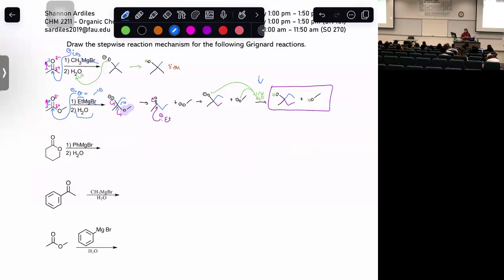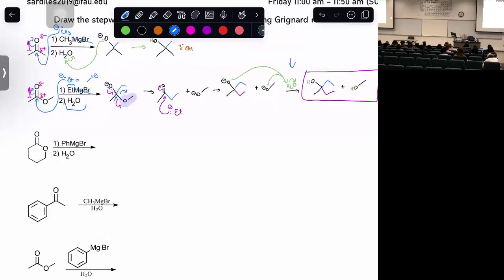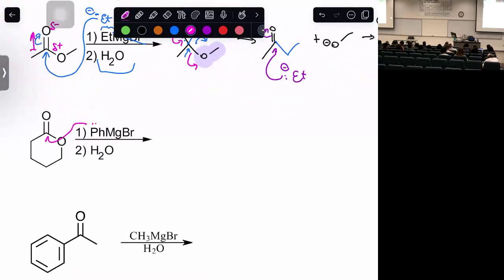So we have 3 more practice problems. For that, I'm going to ask for volunteers. But before that, I'm going to give you 2 minutes. Or do we have a volunteer? We have one? Okay, let's just start with it. You can choose whatever molecule you want. Go for it. Okay, that's better.